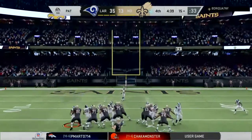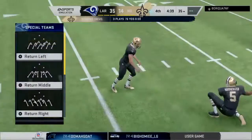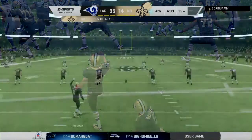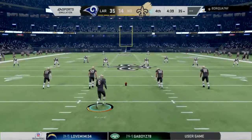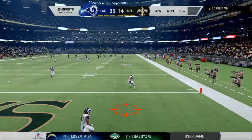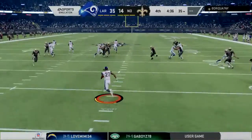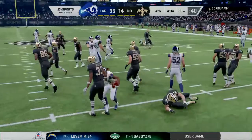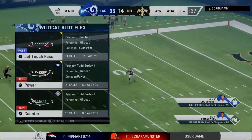And nothing too crazy there. A quick slant, and then he just had a seam. He found a seam. And when you hit it on the run like that, and I mean the pass right to the receiver who's already in motion and moving, sometimes he just takes it and runs away from everyone else. And he ran it into the end zone. And the defense, they've got to adjust there quickly. That's tough on them. That's really tough because everything was executed well. Ball was out of his hands quickly, into the hands of the receiver, and then he was gone. And he'll take it up past the 25 to the 26-yard line.